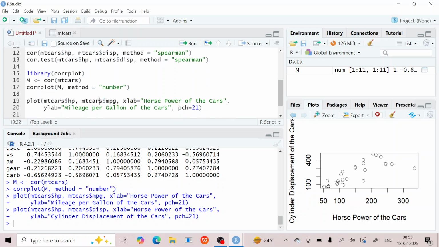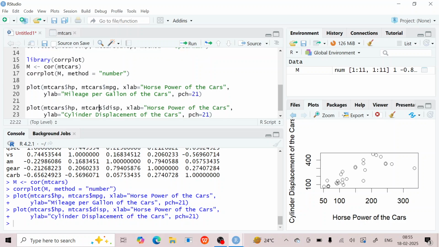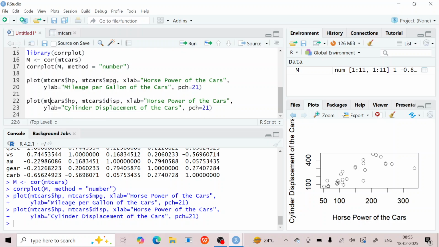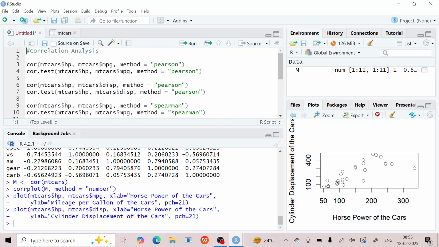And we saw how to get a scatter plot between two variables, whether it is a negative correlation or a positive correlation, using the plot function. These are the things we have seen today. Hope it was useful. Thanks for your patience listening.